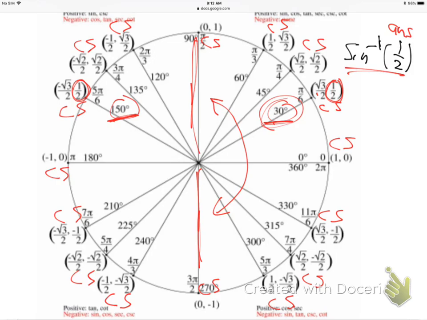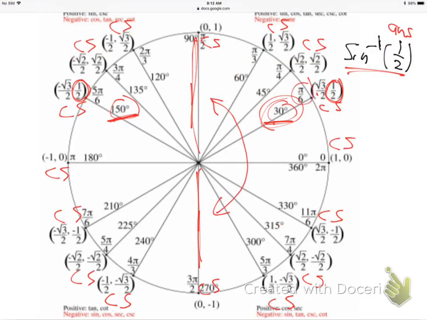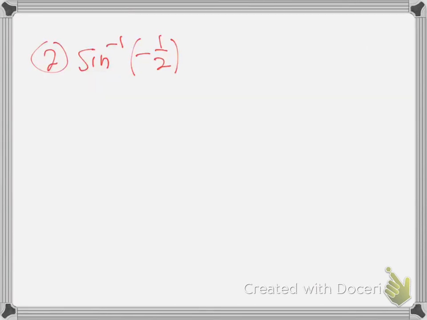So 30 degrees. They probably want it in radians. They do. Yeah, so pi over 6, right? It's right with the unit circle. It's great. It's right there for you. Don't have to mess around or convert. Pi over 6, that's the answer to that one. Good so far? So it's, I overdid it there. It's more of negative a half.